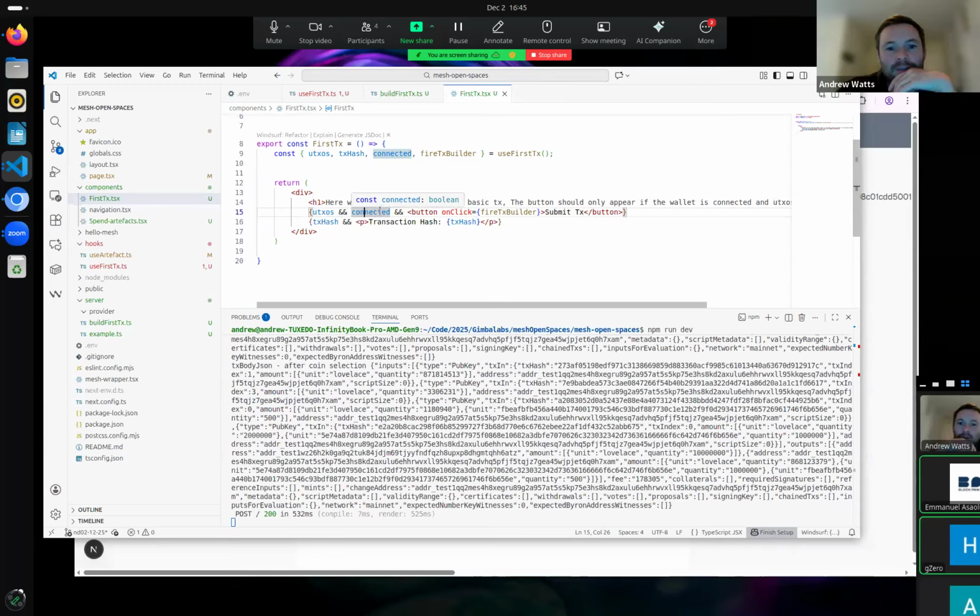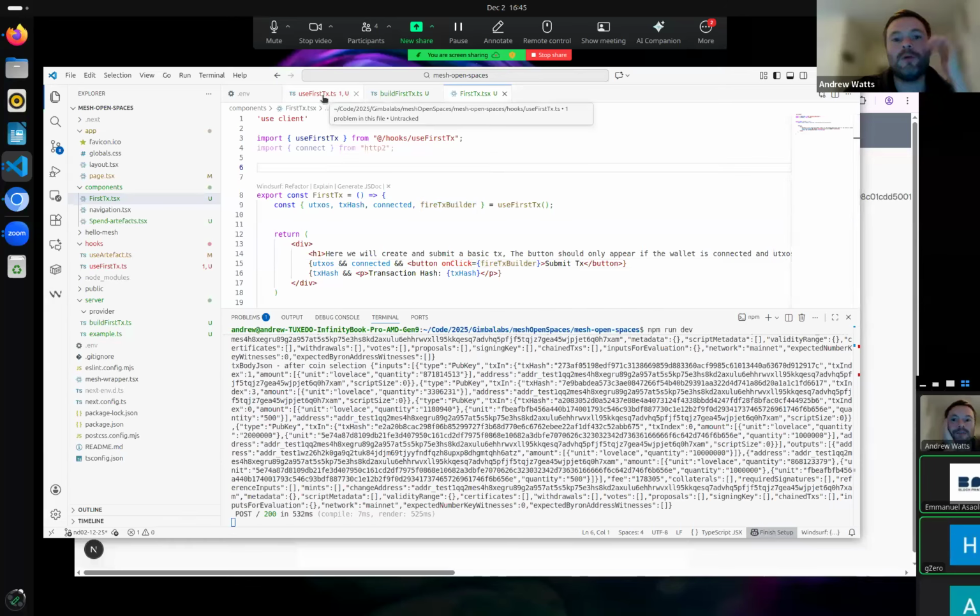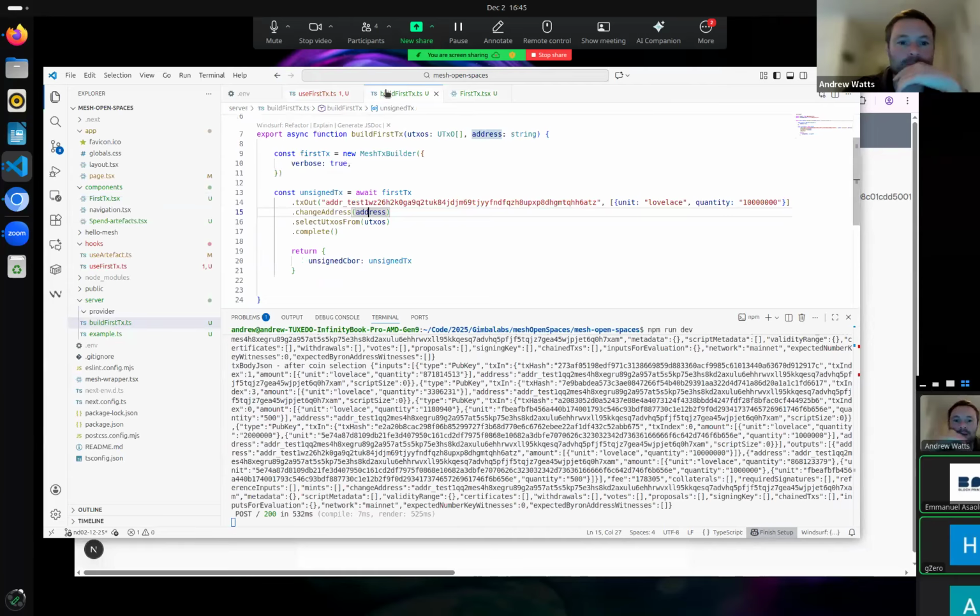So we don't need to put any errors in here because React is handling it for us. If we don't have UTXOs and it's not connected, then the button will never appear. But obviously when we fire the transaction, there are several errors that could happen, and it did, and we should be handling that.